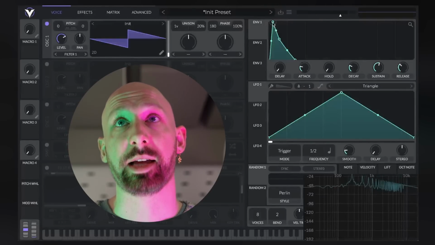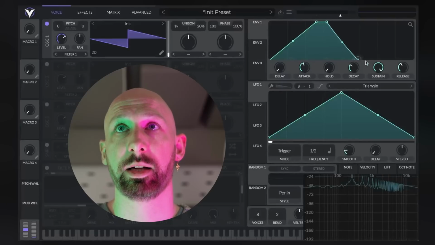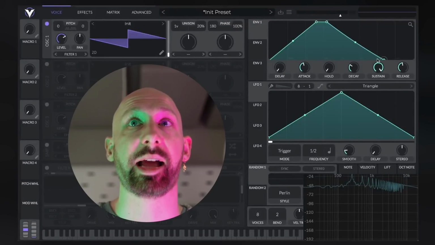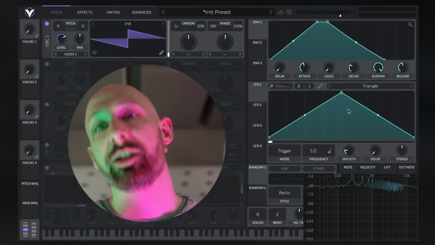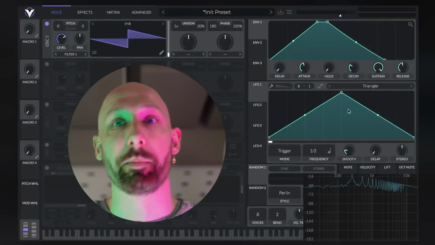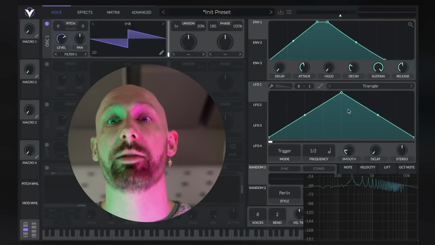Let's do a drone instead. Let's set the sustain to the maximum. Let's make it longer, and this longer. I don't know how long this is in actual milliseconds, but we're going to find out with trial and error. Often in synthesis, trial and error is better than trying to calculate something too mathematically and trying to be too exact. So here we go. I'm going to hit the button.